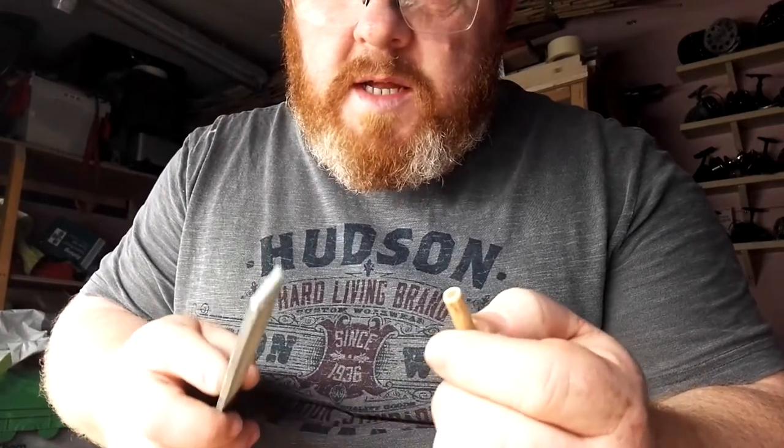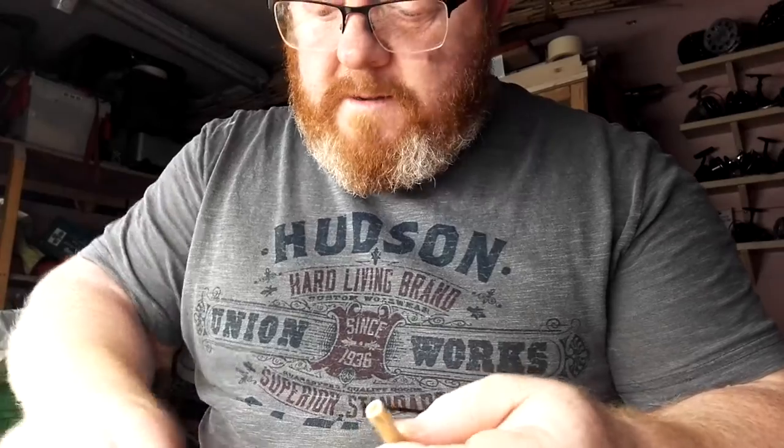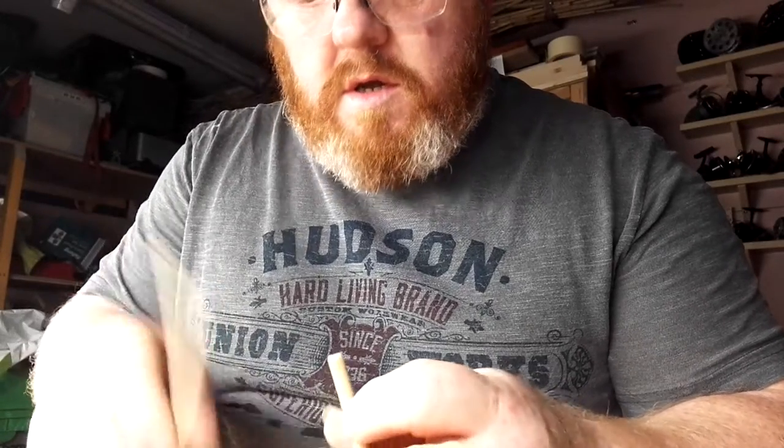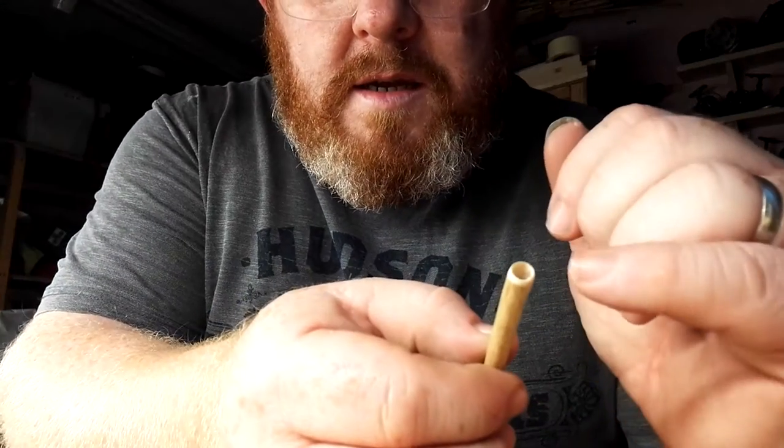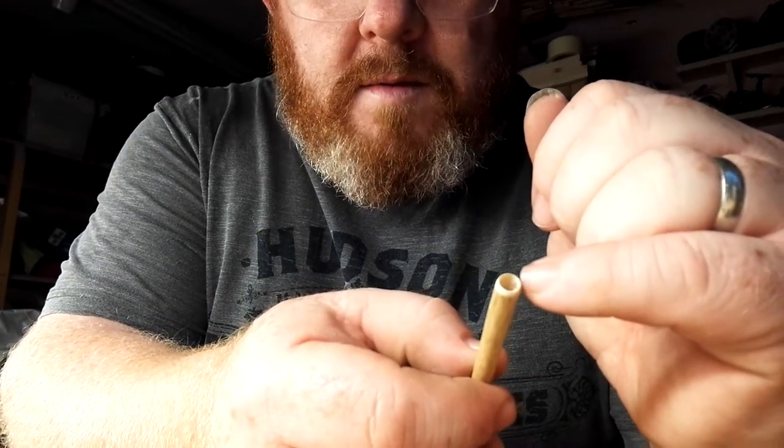This is a wee tip — don't tell anybody I told you this — but that really pays dividends if you can get it right. There you go — basically you want that to end up going off like that. Hope you can see it — chamfered, and on the inside in here coming to a point on the wall.